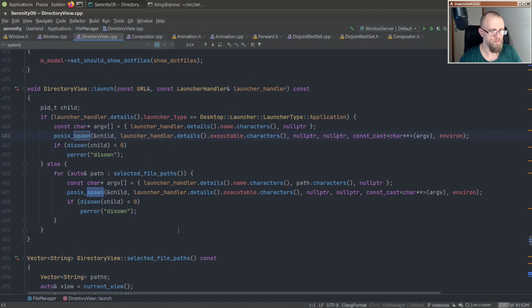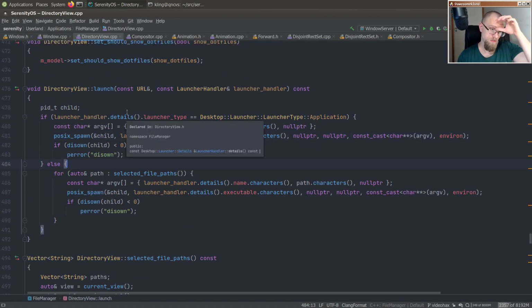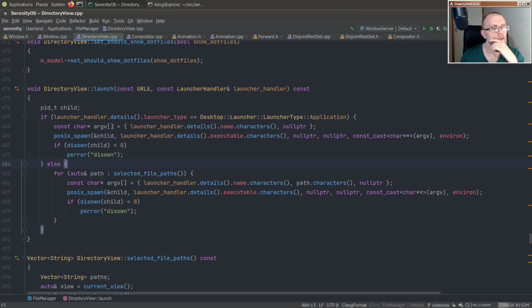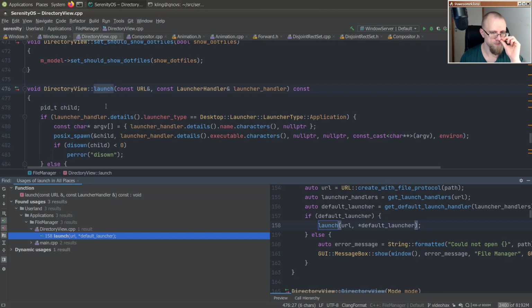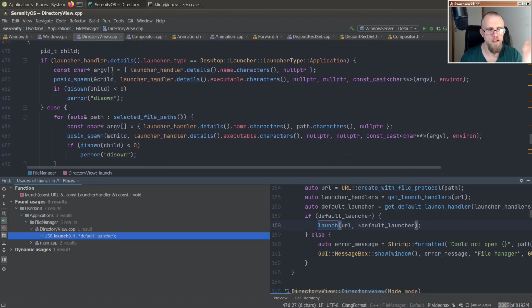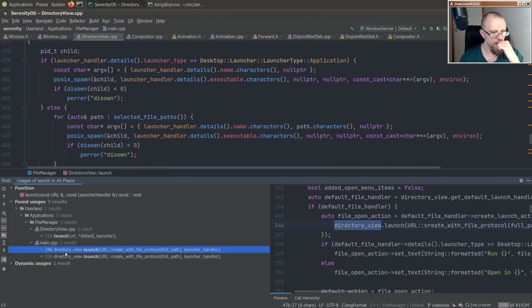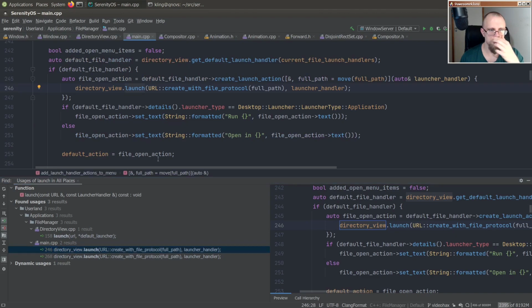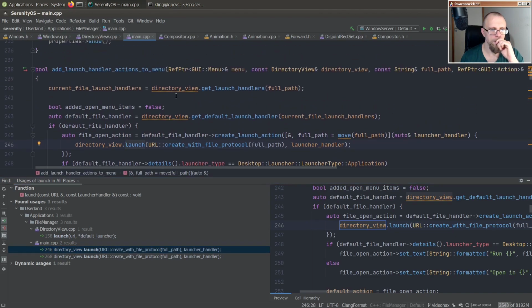Spawn. Right, so this is where we launch something. So who calls this? This is where we spawn an executable. And it's done here.